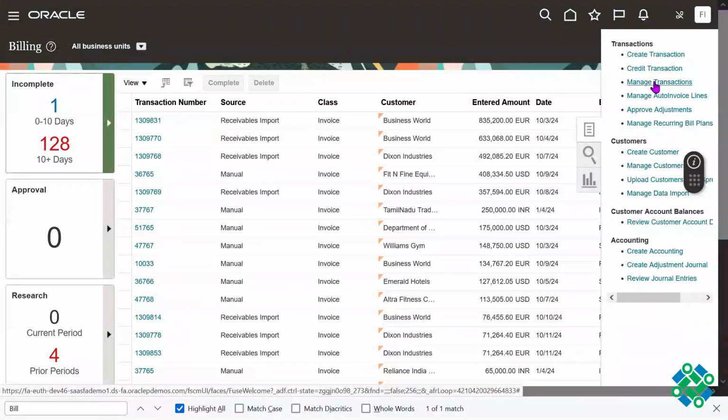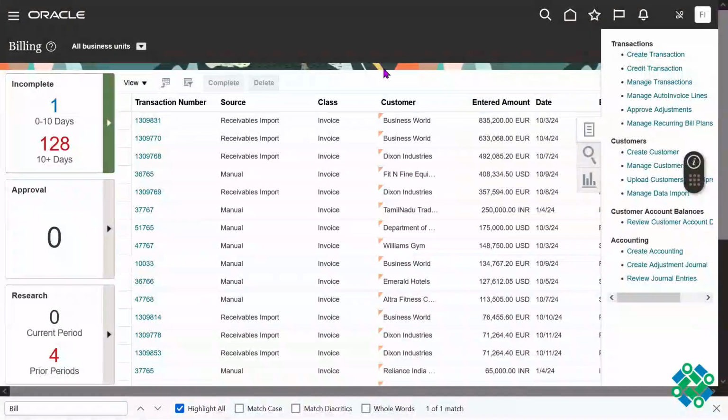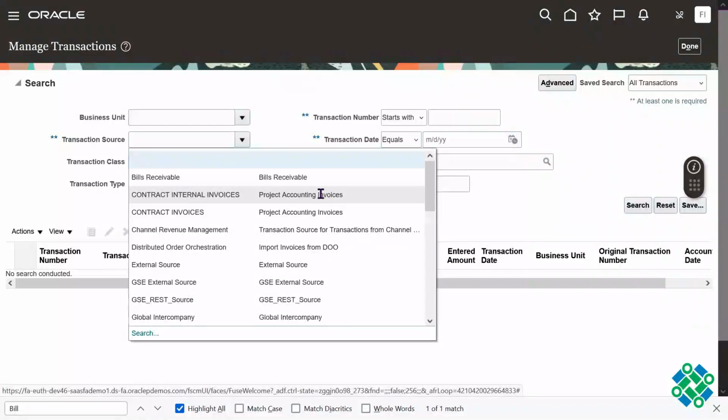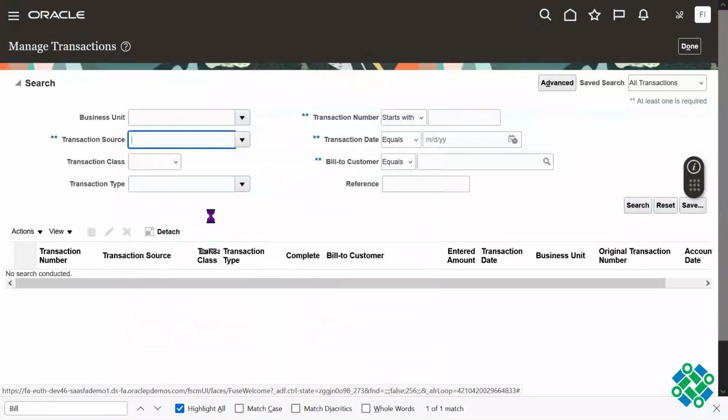Go to manage transaction and enter the transaction source. What is the transaction source? Distributed order orchestration. Reference is our order number. Click on search.